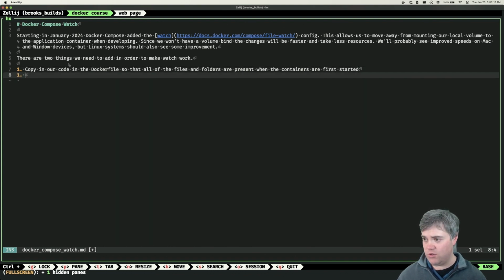And then number two, we have copy in our code, and then replace the volume bind mount with a develop watch config.